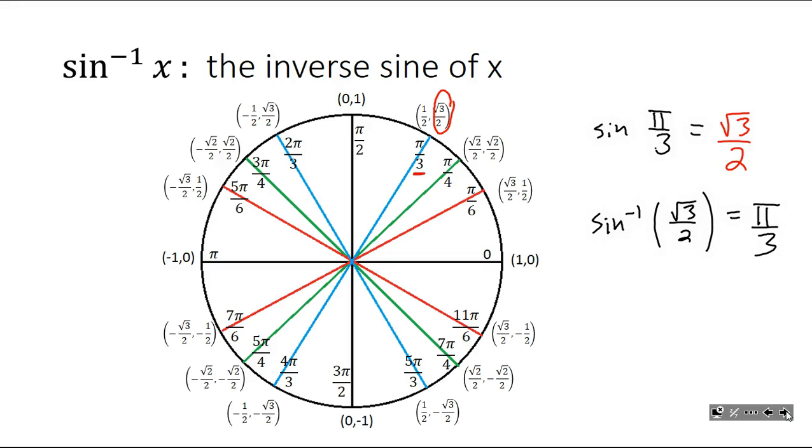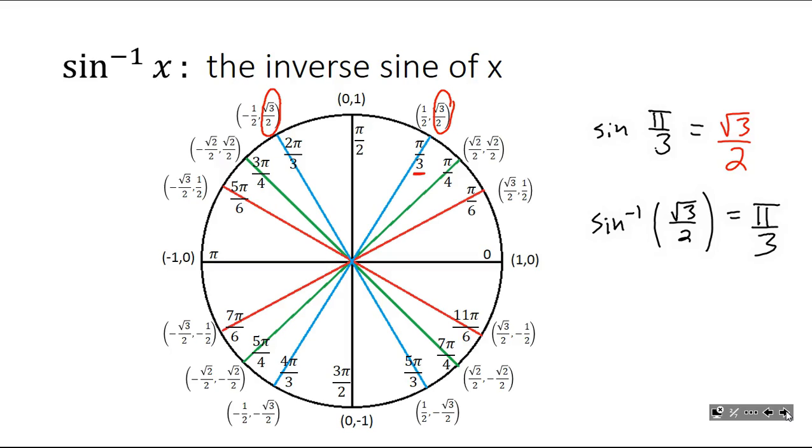And if you compare these two statements, you'll see what I mean. Our pi over 3 and our square root of 3 over 2 are just reversed. The input becomes the output, and vice versa. But before we move on and conclude, oh, this is simple, imagine someone else who just jumped in on this presentation. Suppose that person says, oh, I see where the square root of 3 over 2 is, but they don't spot it in quadrant 1 like we did. Suppose they spot it over here where you see me circling it in quadrant 2.